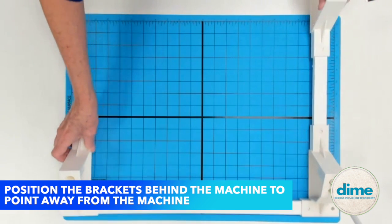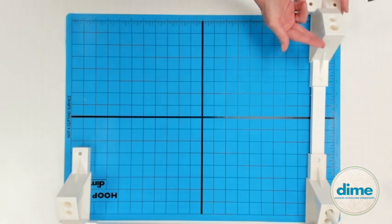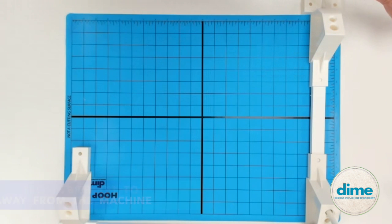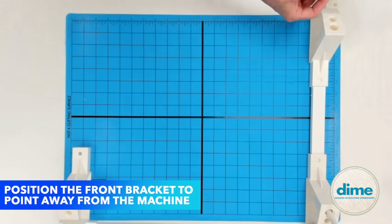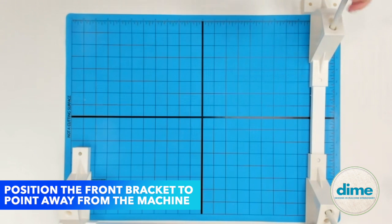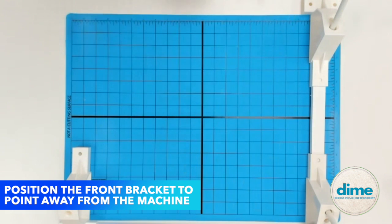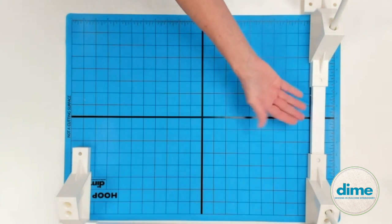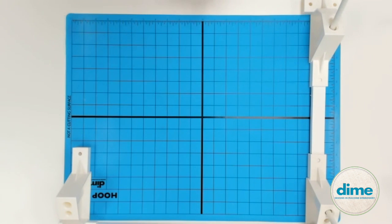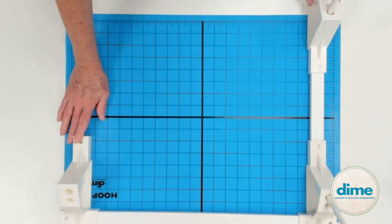In the front of the machine, on the left-hand side, you'll have the corner bracket positioned in the opposite direction so that now the flex pole will be positioned away from the machine. So as you can see, it's spanning away from the machine, both in the back and the front. Of course, your floor bars are going to be larger. They're going to be on the floor and surrounding the machine or table, your sewing machine furniture.